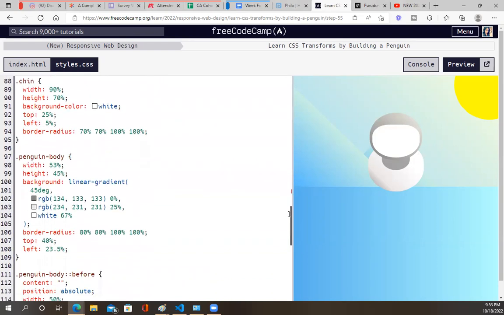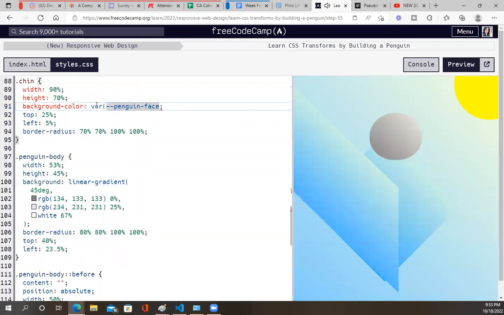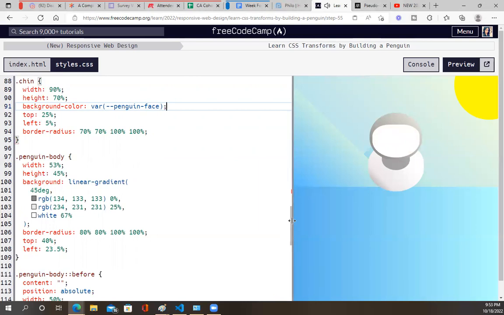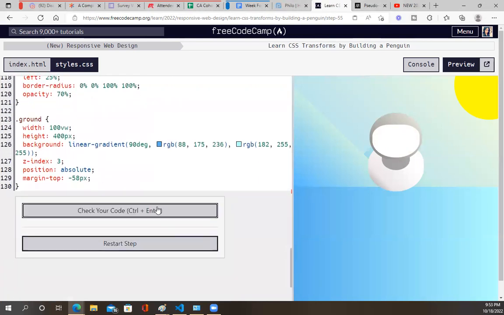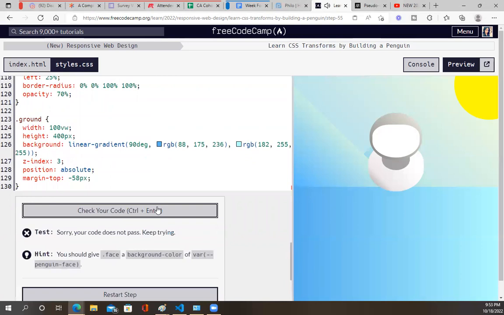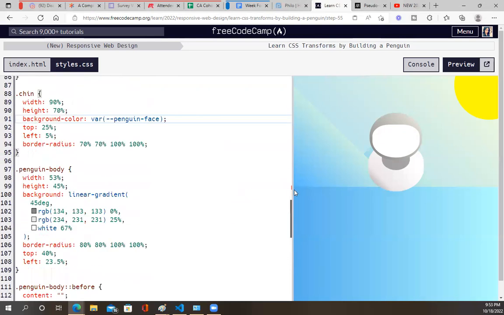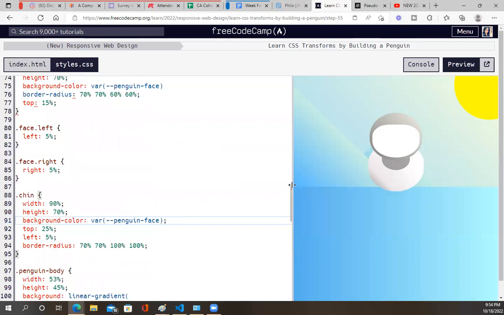Another one is, this is white, so it deserves to have the variable as well. I hope this is right. Background color, var penguin face, that's what I did.